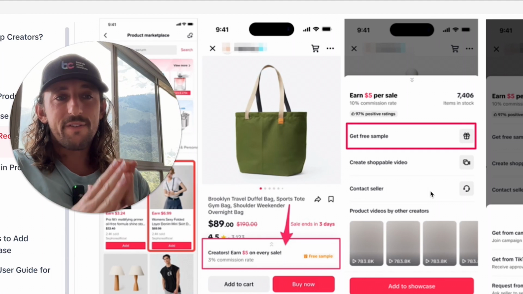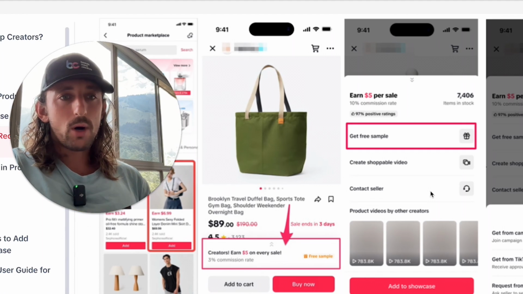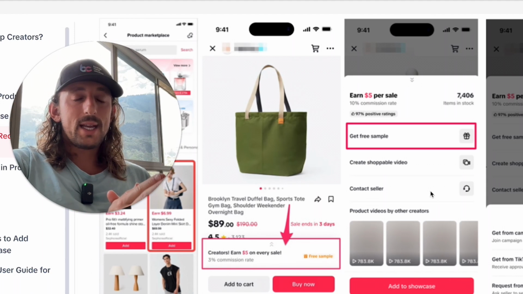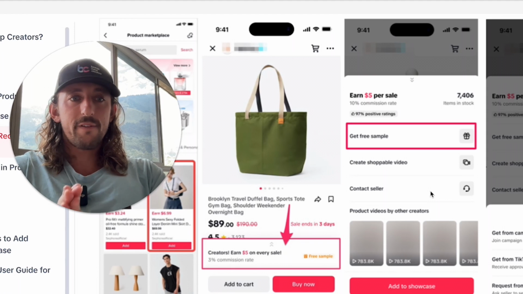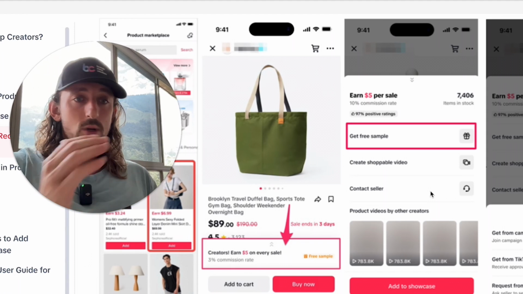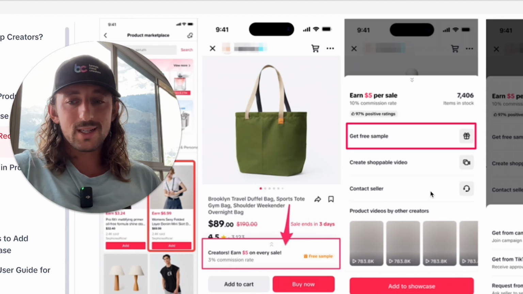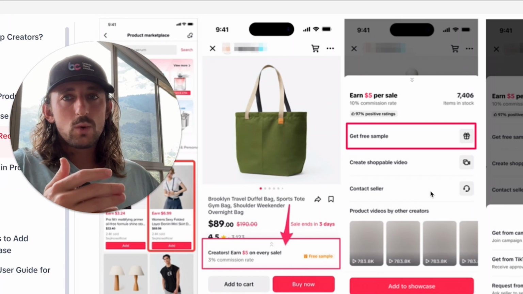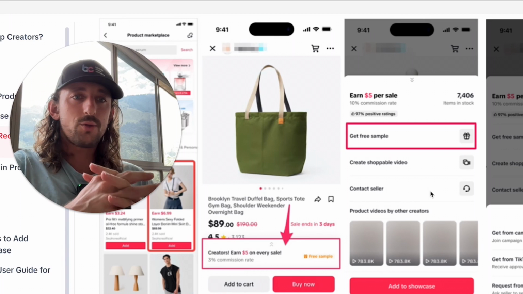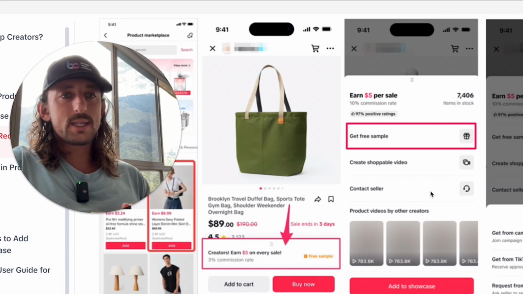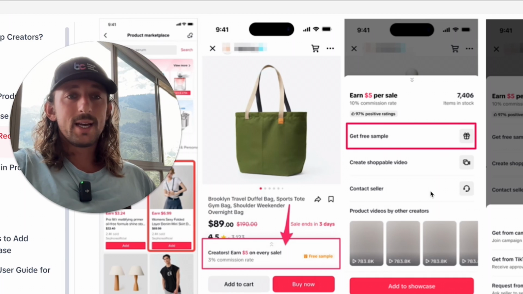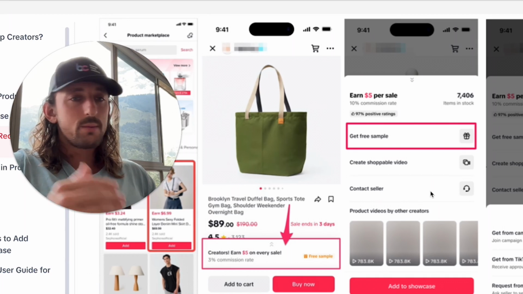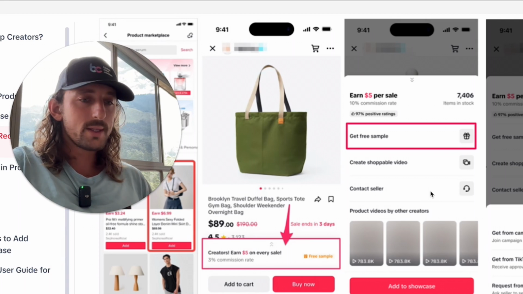And then the final way to get free samples is by partnering up with an agency. Every agency gets a monthly free sample budget from TikTok. This is something that we've just gone through the process with TikTok. We've just launched ours as well, so we kind of get to see this from behind the scenes. These agencies will essentially connect to the creators' accounts and receive a set sample budget. That agency can then start to send you free samples based on your relationship with them and what products you want.